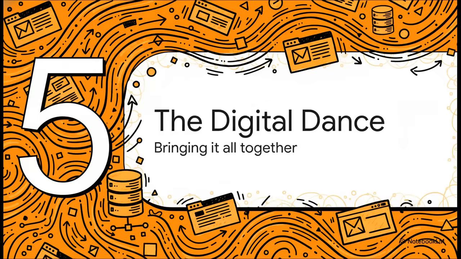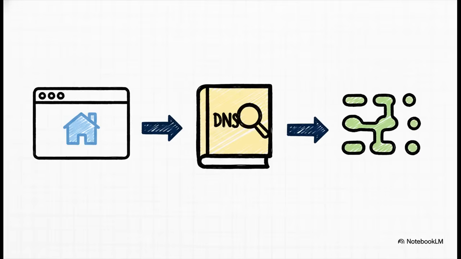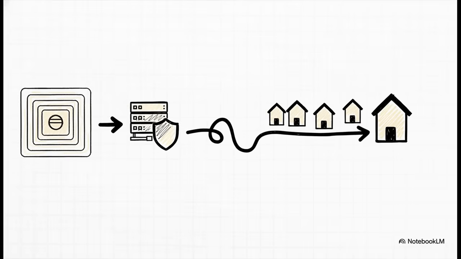So when you zoom out and look at the whole thing, it's just incredible. It's not just a bunch of technical steps. It's this beautiful, hidden digital dance that's happening billions of times every single second all around us. So let's run it back super fast. First up, the phone book. DNS looks up the name you know and finds the number the network needs. Then, your request gets packaged up perfectly, layer by layer, like a precious parcel. It zips past gatekeepers, finds the right neighborhood, and lands right on the server's doorstep. All of that just for your one click.